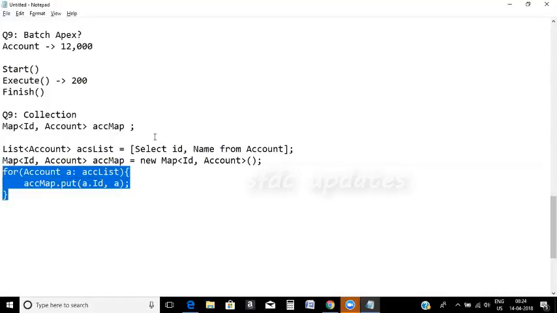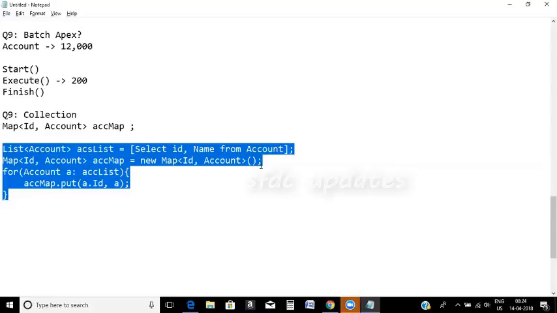Is this right? This way I create the map of ID and account record. This way, is this fine?